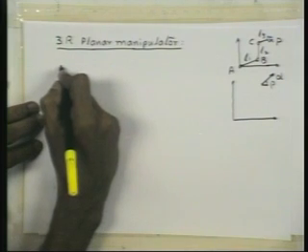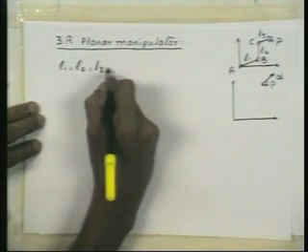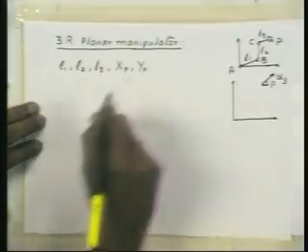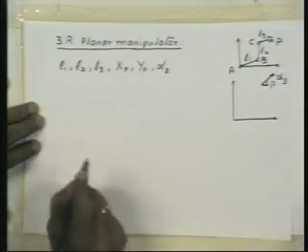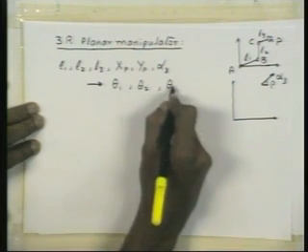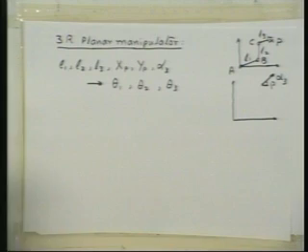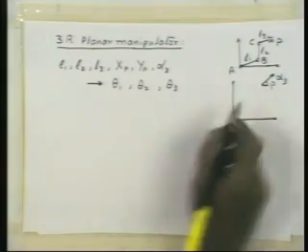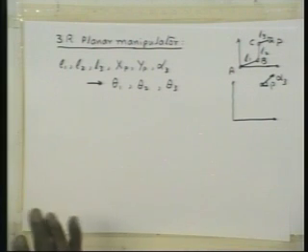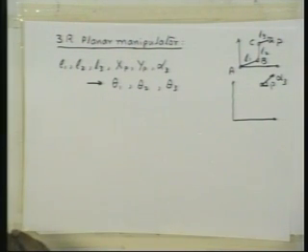So L1, L2, L3, XP, YP. Let us call it alpha 3 because this is the third moving link. Alpha 3, right? We need to calculate theta 1, theta 2, theta 3. So this is the point P, and this is the direction made by the vector CP, right? Alpha 3 is the direction made by vector CP. How do we now calculate the joint angles?